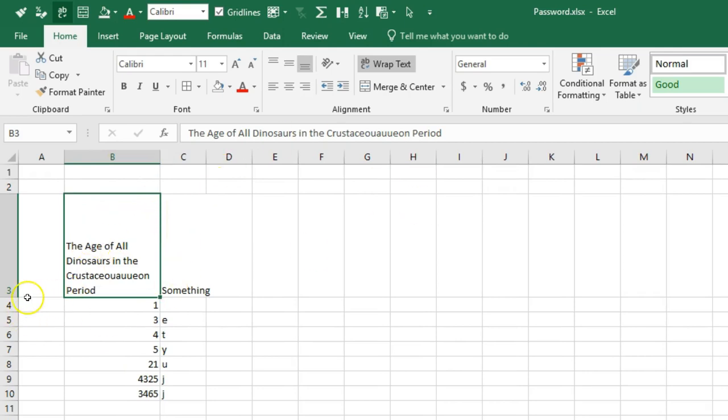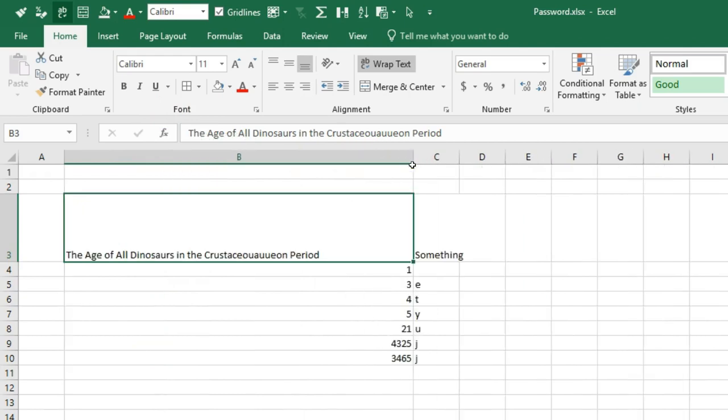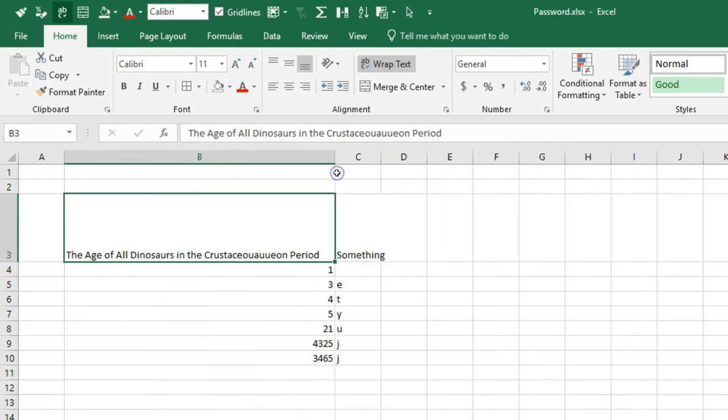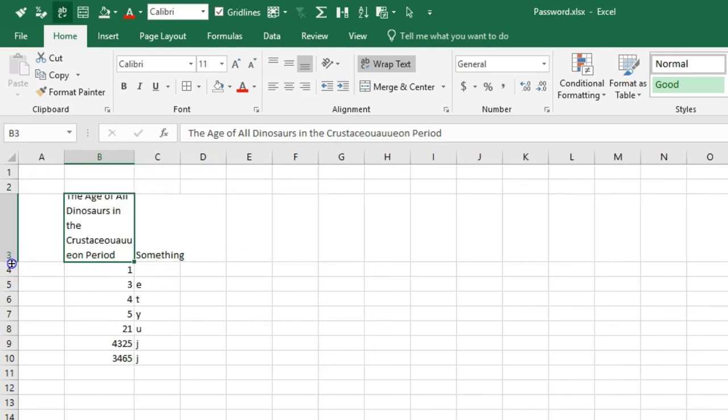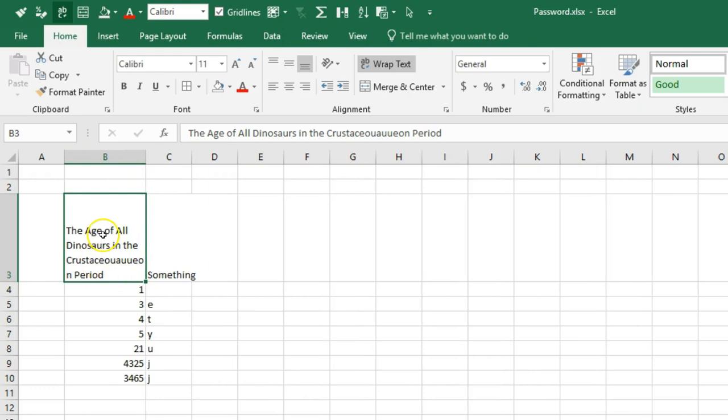Okay, so now I can control this and the benefit of this is I don't have a column that looks like this, right? Which is just ridiculous. So I can make the column narrower but still have a very descriptive title. Okay, that's the first thing. The next thing is merge.